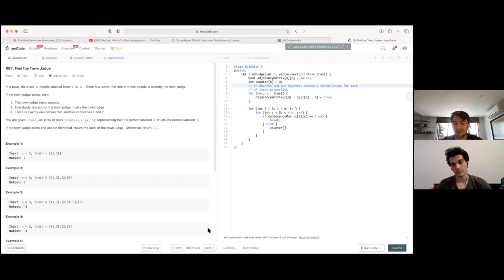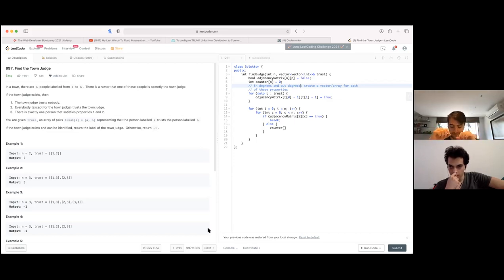Really? Okay. So go through the adjacency matrix and why do you have to go through the adjacency matrix?